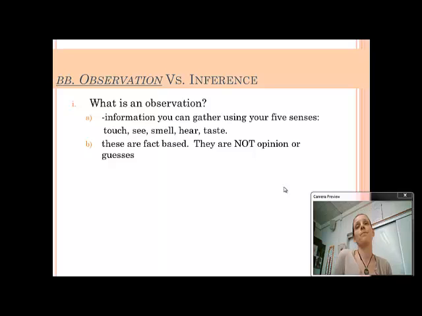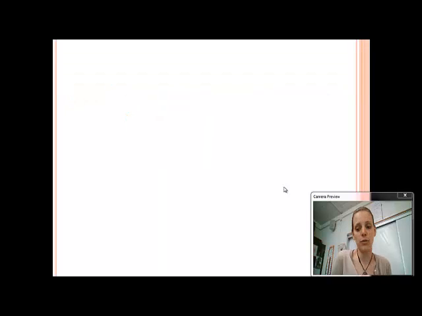So, for instance, say for whatever reason, no one ever told you that when the heat ring on a stove is red, that means that it's hot and you shouldn't touch it. So you see this heat ring on an electric stove and it's red and it looks really pretty and you want to touch it and you do touch it and your skin burns and you're in pain and you realize that it was hot. That's not an opinion or a guess. It's a fact that that stove is hot and it burnt your skin and it was painful.